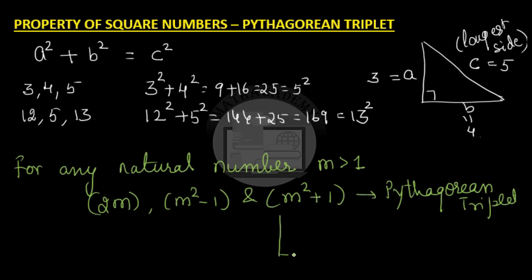It means that in the triangle you will have any one of the legs of the triangle as 2m, the other leg is m² - 1 and the hypotenuse will be m² + 1 because out of these three the biggest one is m² + 1 and hence (2m)² + (m² - 1)² = (m² + 1)².